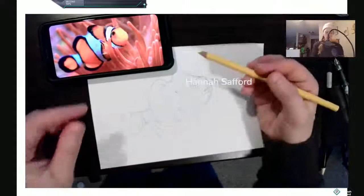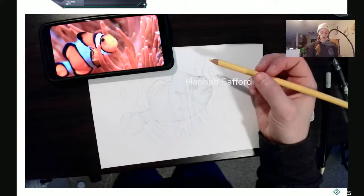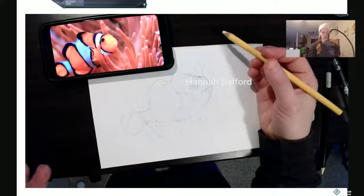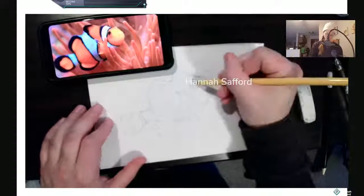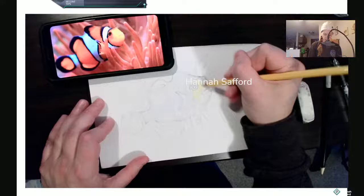Because if I try to make a bright spot like on the front of this goldfish and I just try to use orange, it'll just look like the most intense version of the orange that I have. If I put down yellow first, when I color orange over the top of it, it'll pop a lot more. So I'm going to fill in the front of the face with yellow. And you always want to start with your lightest colors when you're doing colored pencil.